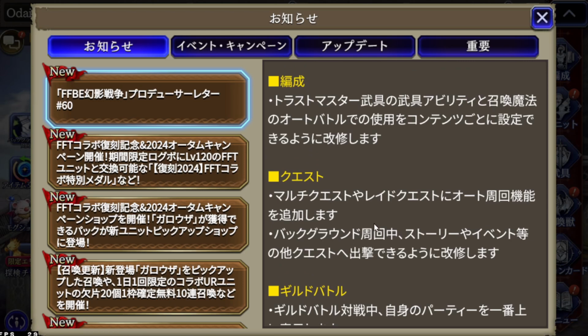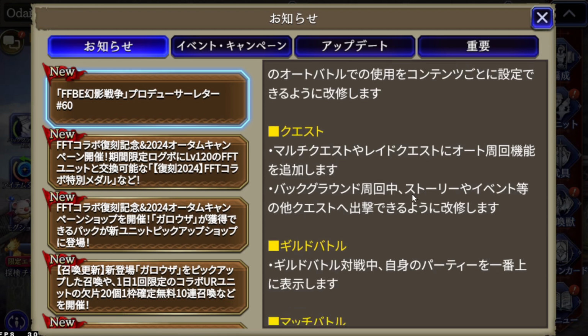In the future, they're gonna make it so that when you have background farming going on, you can still go and play story and event quests, as well as some other quests. So this is a huge upgrade.